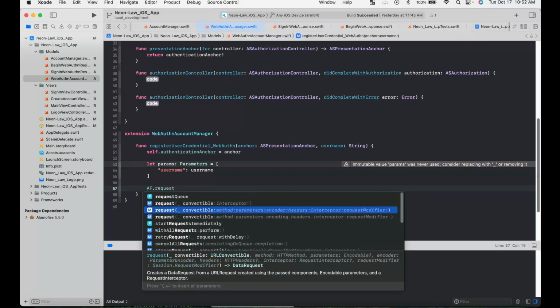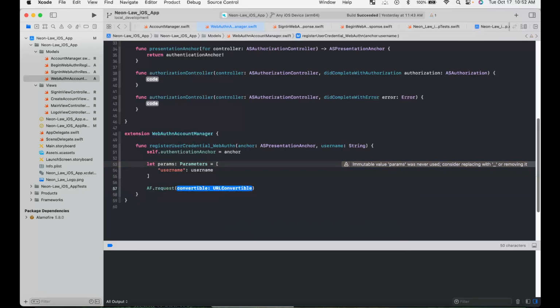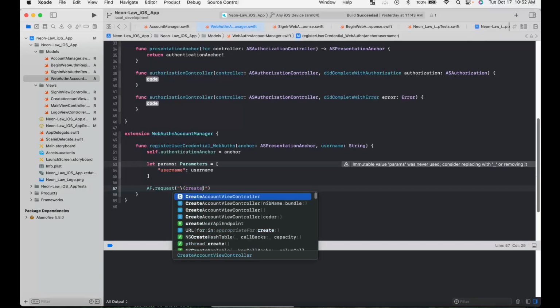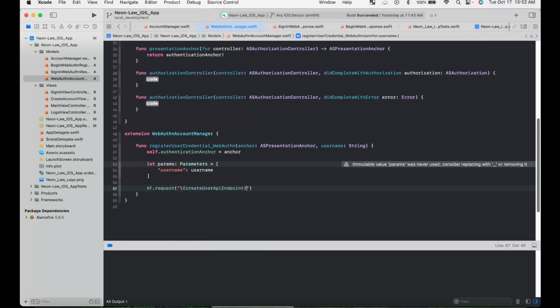And we'll pass in the create user API endpoint, and for the method, it's going to be a get.